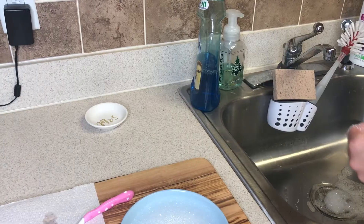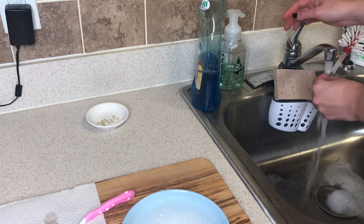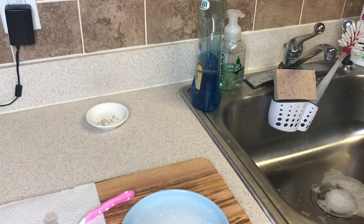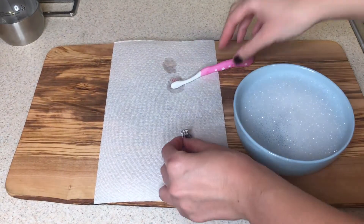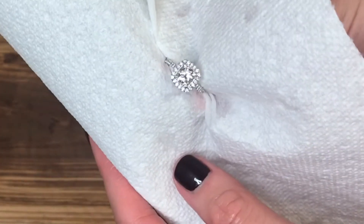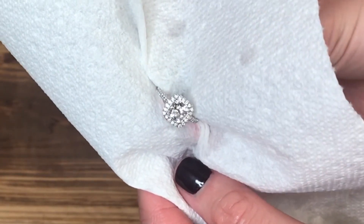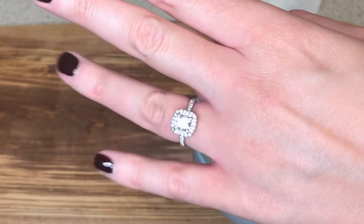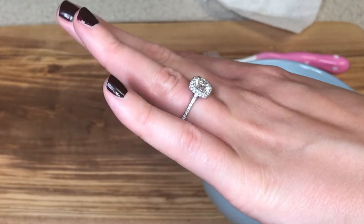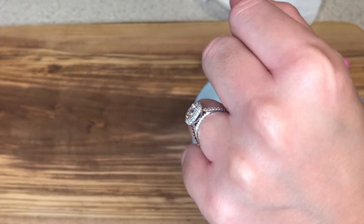Grime and lotions settling on the underside makes the diamond less sparkly and kind of cloudy. I brush for about 30 seconds, then rinse it out and dry it with a paper towel — that's all you have to do. Right away you'll notice it's so sparkly. With all the lotions and skin products that sit on top of the diamonds, this really washes everything off and it sparkles like crazy, looking just like the day you got it.